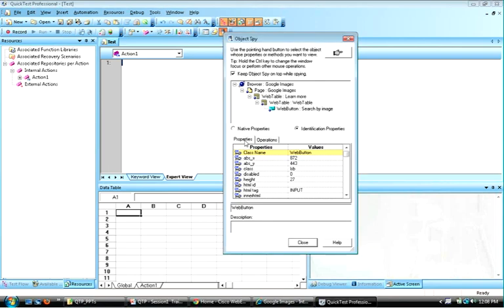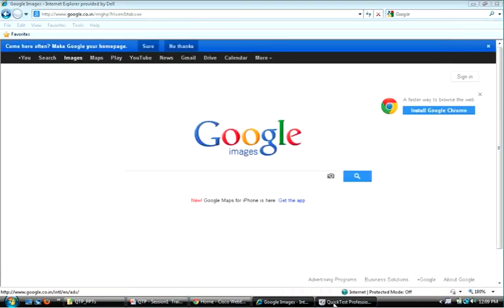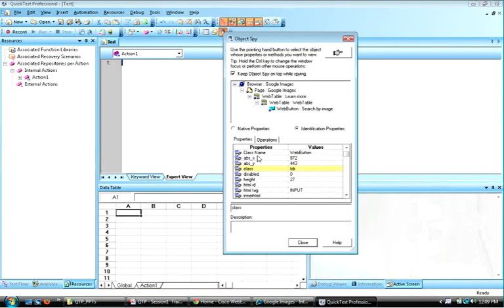The class name. These are the set of properties. Here in the properties section, you will see the X and Y coordinates of this object, where it is residing. The class name, this class is different, this class is different. And disabled. What QTP does while recording is take the properties of that object. It reads only these properties. These are predefined properties inside QTP to identify the web button.